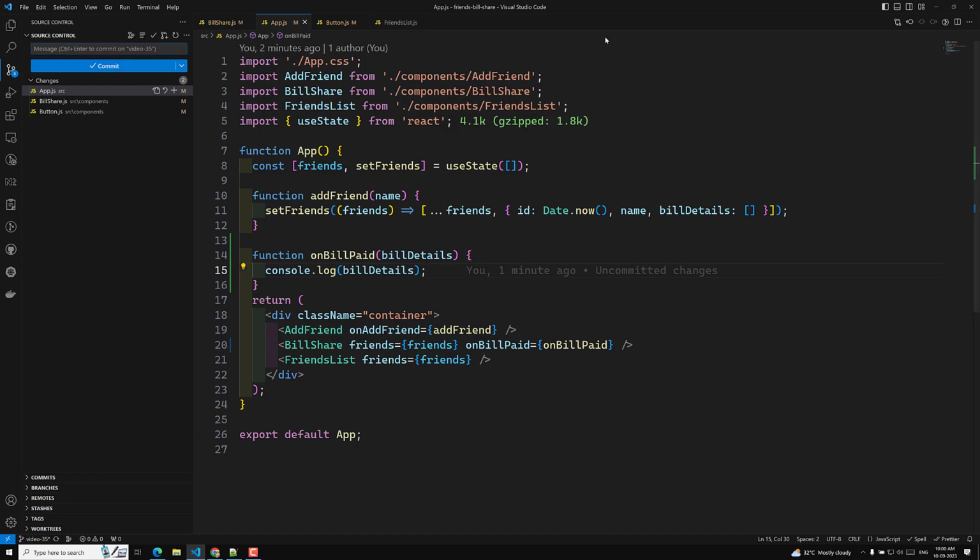So I am committing all this code in a new branch, that is video-36. Whoever may be having doubts or anything, you can check this. The link is provided in the description below of every video. Whoever may be having doubts about this code reference, they can go to that particular branch and refer to the code. So that's it guys about this bill share thing.